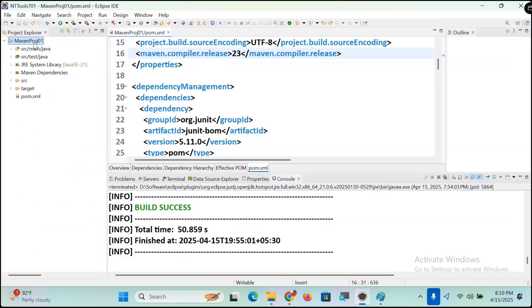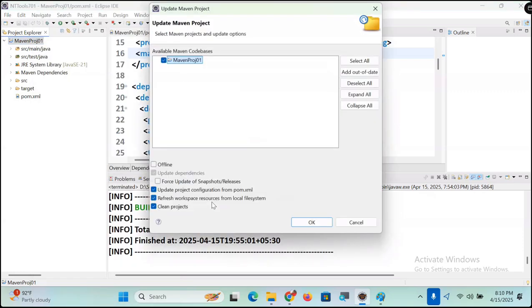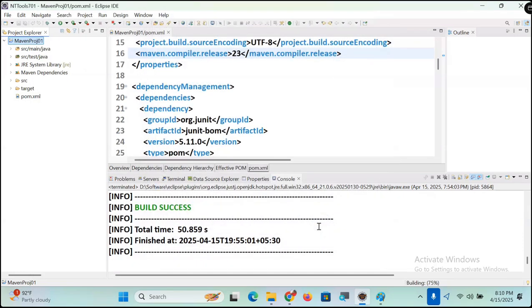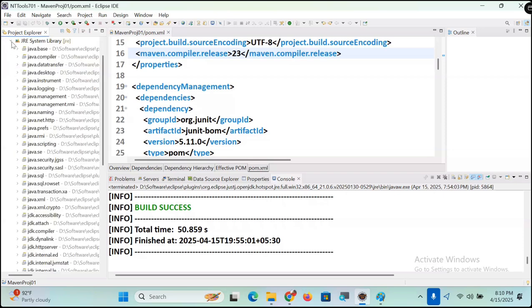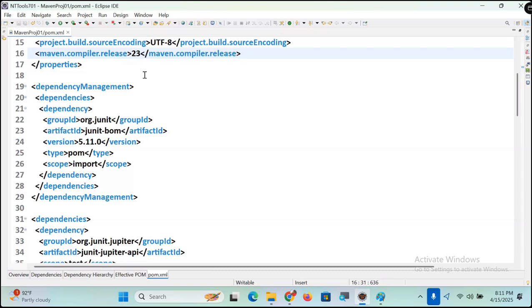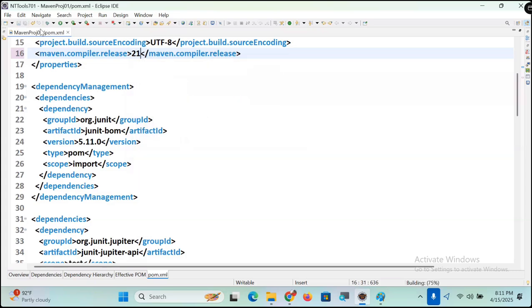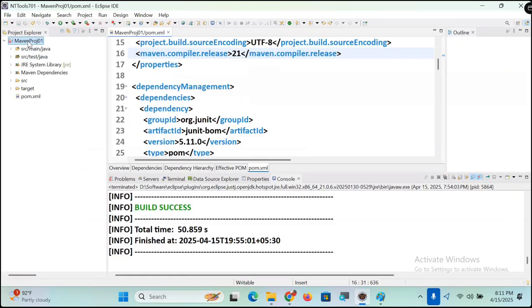Right click, Maven update. What is it saying? As of now, this version is not giving support for 23. It is supporting max 21, it seems. Maybe in the next update they may go for 23.